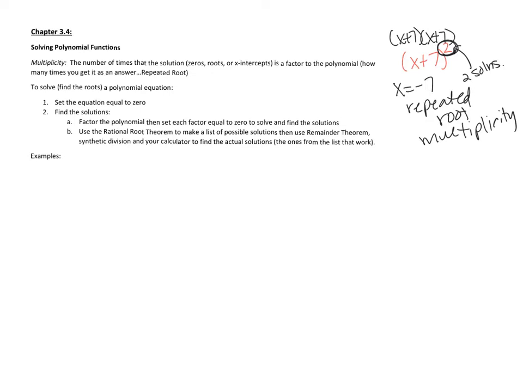So we're going to give this a try, okay? We're going to look at a couple examples here. We're going to start off with one that's in factored form because, of course, it's a little bit easier to do, and then we'll look at a few more where we're going through multiple steps, okay? So let's say that our first example here, we have the function f of x is equal to -2x times x minus 1 times x plus 3 squared times 2x minus 1 squared.